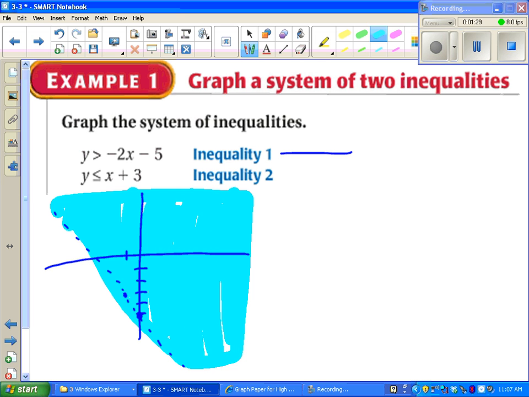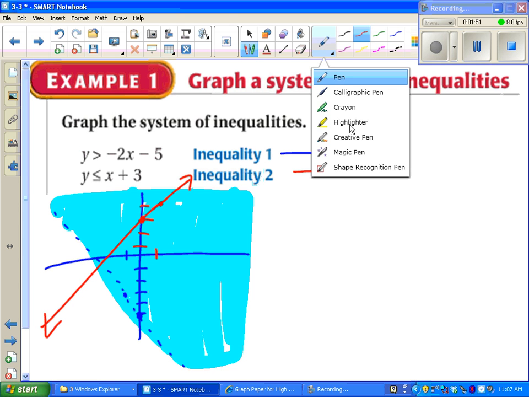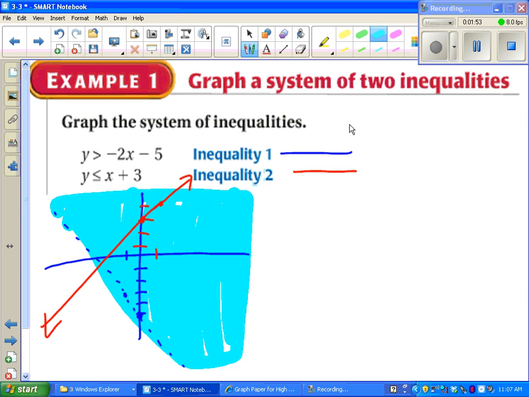We go through the same process now with inequality 2. I'll switch to red for that. I see my y-intercept. This time it's 3. And my slope is 1, up 1 over 1. This time I want a solid line. And I want to shade below. I'll shade below with a different color. Here, I'll use yellow.